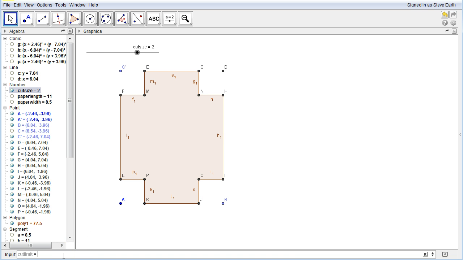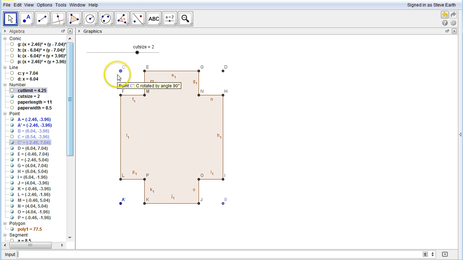So the command to do this is you say, our cut limit is going to be min, to take the minimum of the paper length, comma, paper width. Close the parentheses. So I'm taking the minimum of those two. Oops, I misspelled length. Stick a G in there. All right, awesome. So I'm going to take the minimum of paper length and paper width, and then after it figures out which one's smaller, I'm going to divide that by 2. And that's going to be my parameter called my cut limit. So I push enter, and right now my cut limit's 4.25.